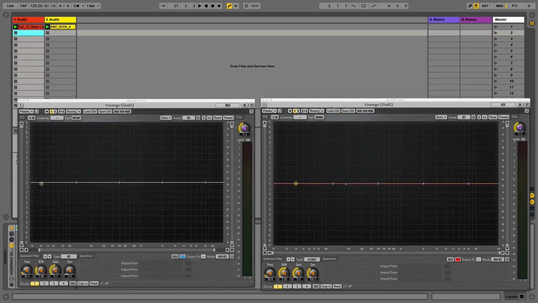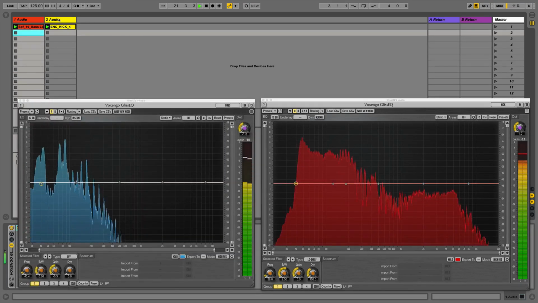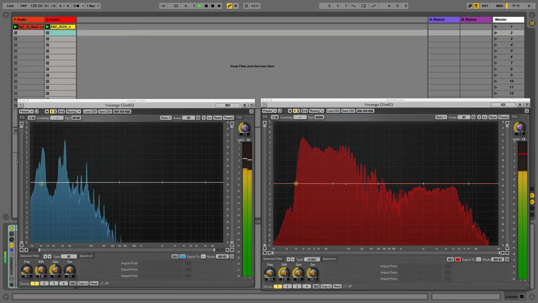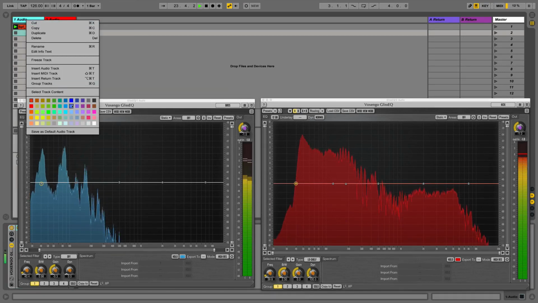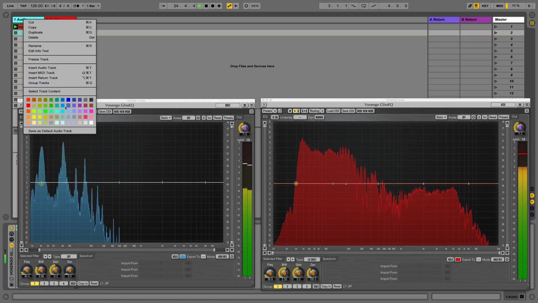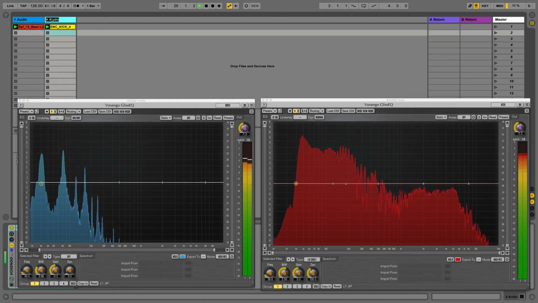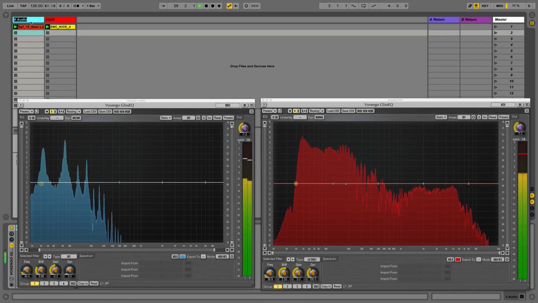And I've color coded these, so I'll just make sure that's correct. Okay, so now we've got our kick and our bass. And what I've also done is I've gone and renamed these and color coded them in Voxengo as well. So firstly I'm going to explain the areas.